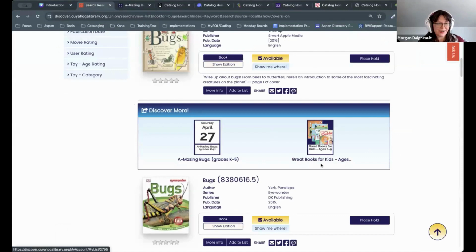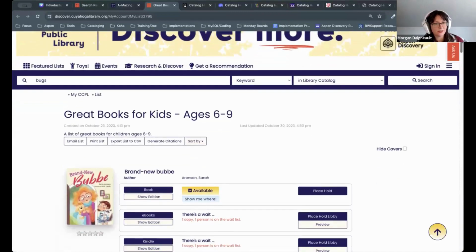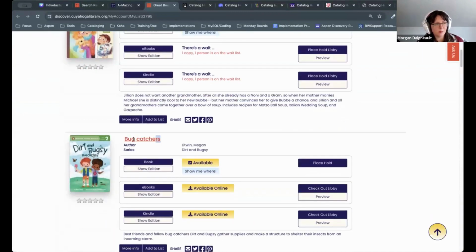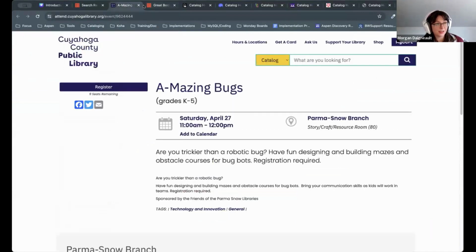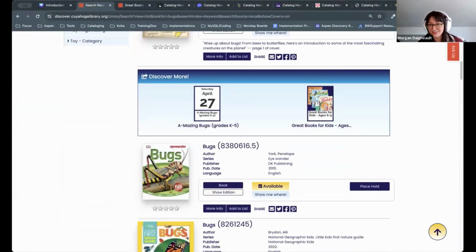There's also a list here. It looks like they put together a great books for kids list. So I can click on that and go see the other titles on that list. There's probably something about bugs on that list, and that's why it came up. So I absolutely love Explore More. I just think it's such a nice thing for getting that other content in front of users. And about their events, they have integrated Communico Attend for events. We also integrate with a few other services such as LibCal by SpringShare and Library Calendar by Library Market. So you do have plenty of options for that.